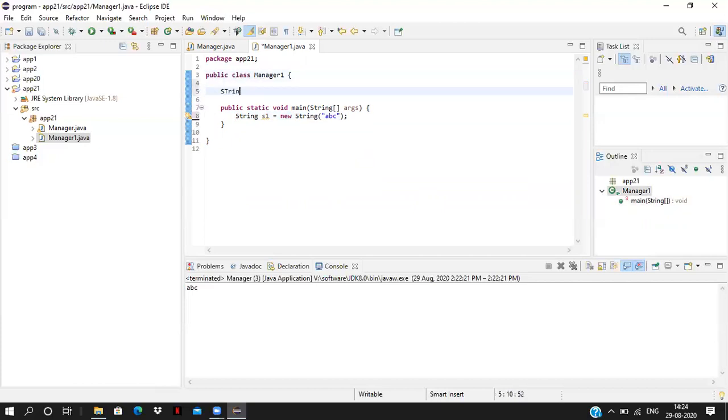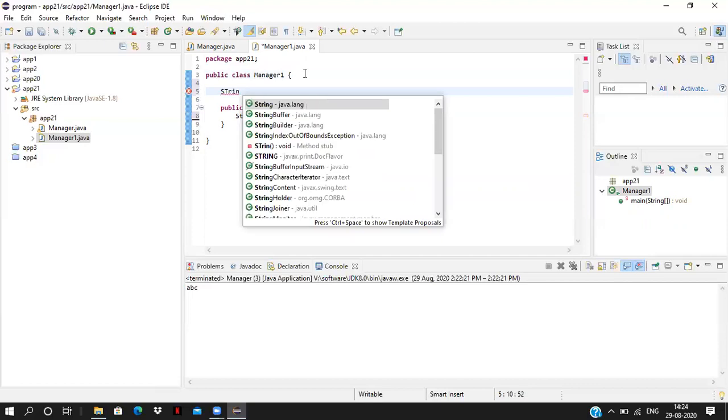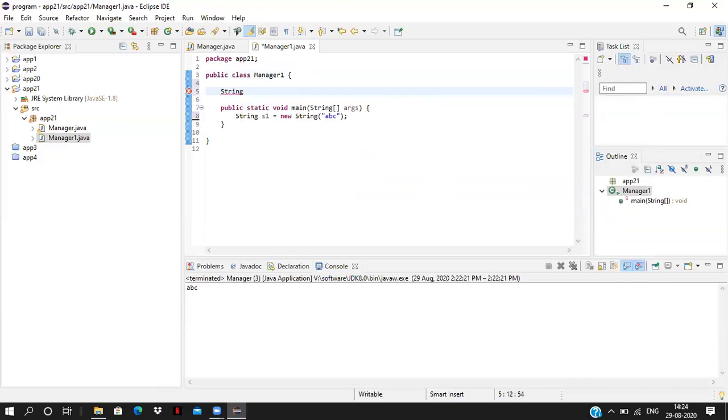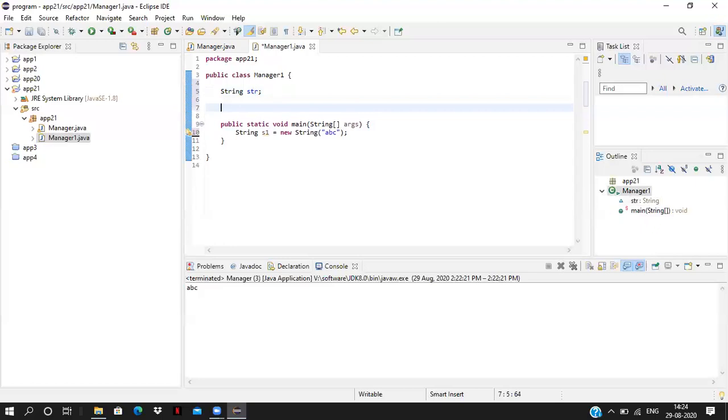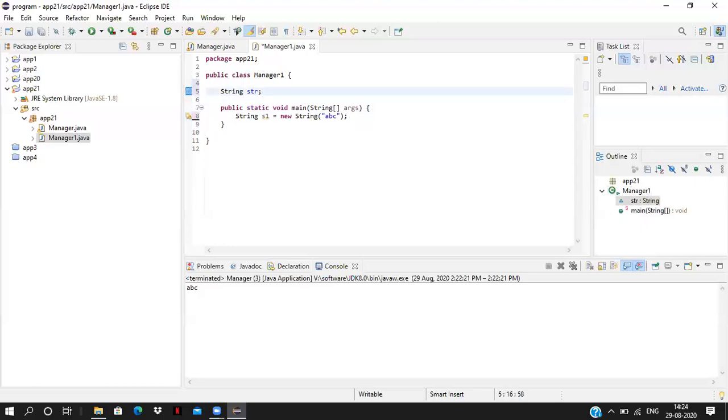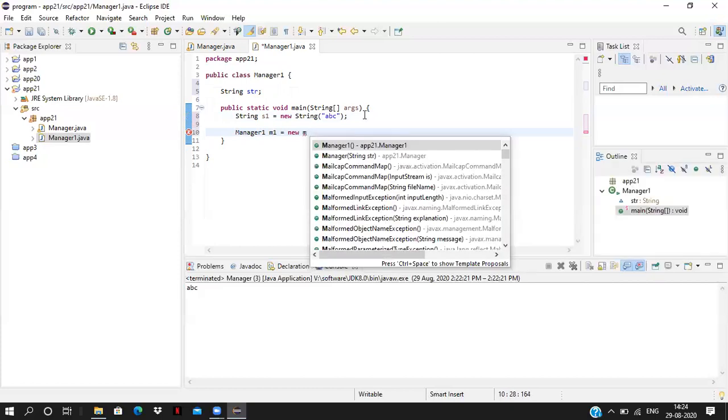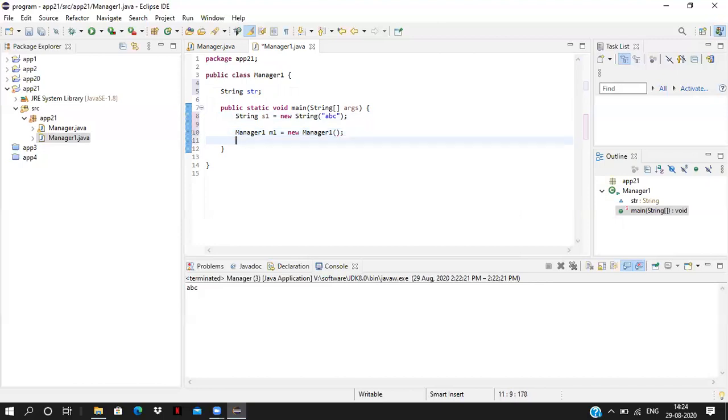Inside Manager, I'll take a string object, String str. I'm not using any constructor here. Manager1 m1 equal to new Manager1. I'll create the default constructor. The object is created using the default constructor. Then m1.str equal to s1.